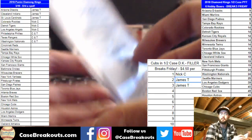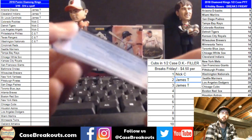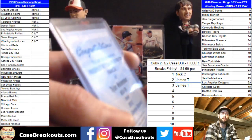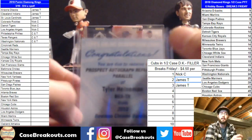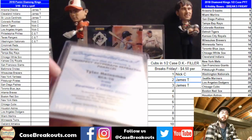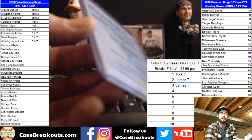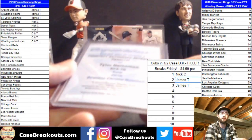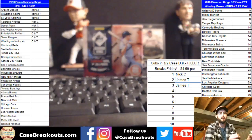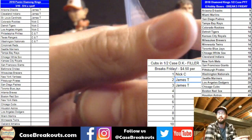If you can't get something... I saw somebody pulled the 101 Superfractor of Strasburg Bowman Chrome auto on a redemption, and the guy went to claim it, called Topps, and Topps told him that they gave the card away, or sold it. Basically, they didn't have the card anymore. Card was gone. Probably thought he just hit like a $20,000 card, and Topps basically told him to beat it. Yeah, Panini points. That's a whole different thing. I won't go down that rant.